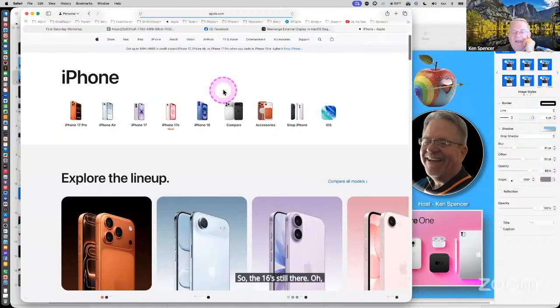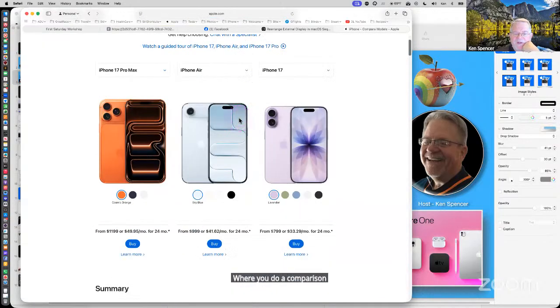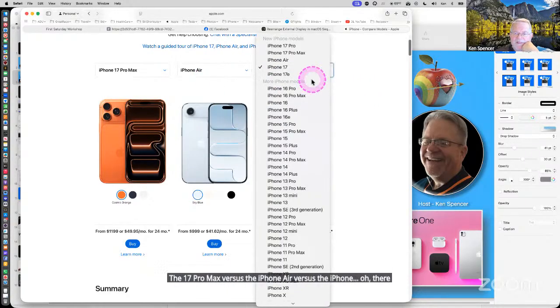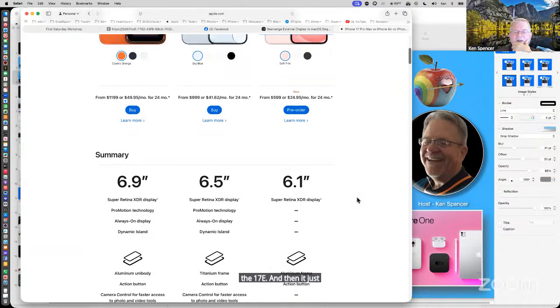Oh, and you know what? This is a great tool if you're wondering about phones. It's there all the time, where you do a comparison and you pick the 17 Pro Max versus the iPhone Air versus the iPhone 17. Well, we'll do the 17e. And then it just goes down and gives you all the specs.